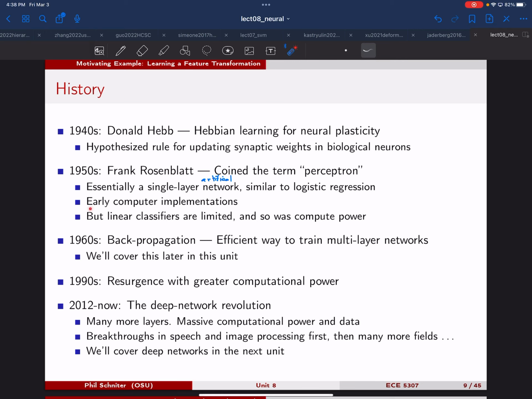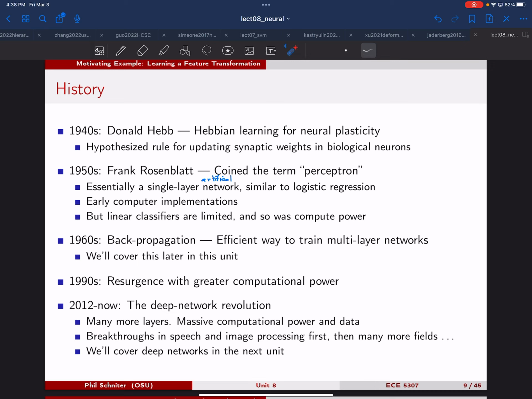There were some early computer implementations, and in these days, computers probably used tubes. So as you can imagine, they were pretty limited in terms of their power. And as we know, linear classifiers themselves are pretty limited as to what they can do. So for all those reasons, it didn't go very far. In the 60s, people pushed it a little further.